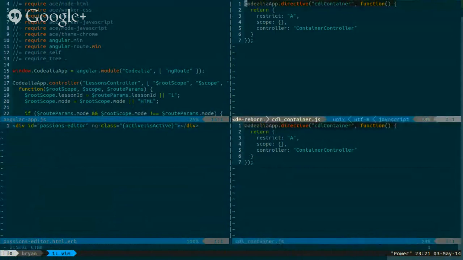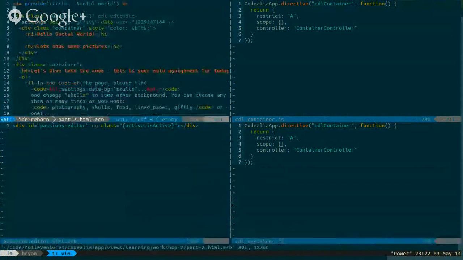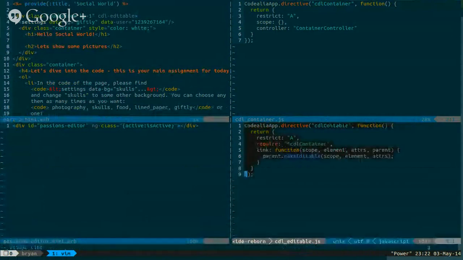So I have this. There are a couple of other elements that I have added, which is important. There's one more custom directive. Let me first remember where everything is. Yes, so I have this directive, which is quite important in the new design, called CDL editable.